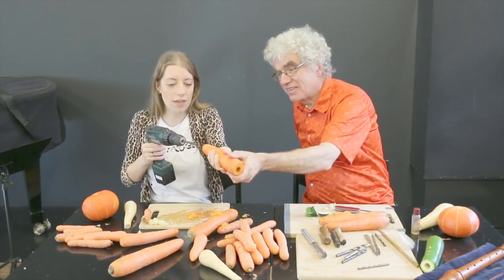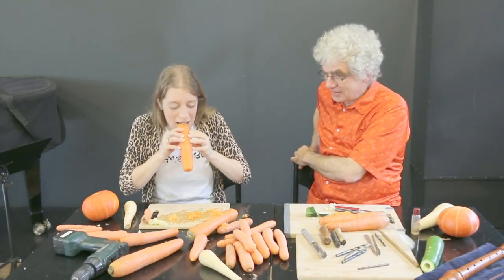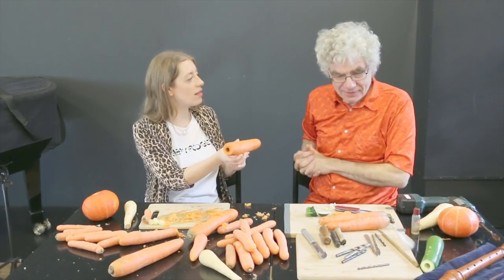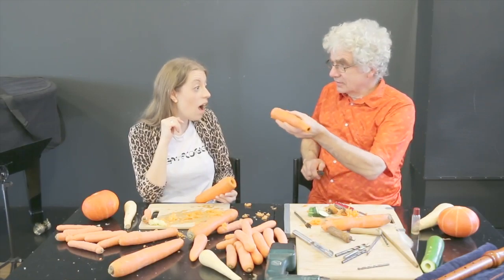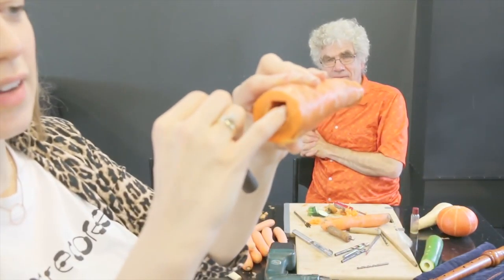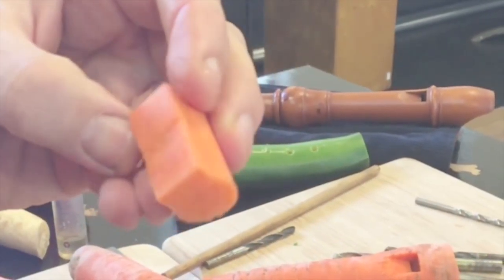Okay, so you drill from both ends and they meet in the middle. That's right. Harder than that. Oh! So we have a carrot with a ball. What's next? Now, because we're going to be technical, I just push that down like that. And I've got a windway. It's basically a tool that gouges out the exact right hole for a windway. That is amazing. So, that's another hole, or two. A window. The labium. Is it doing anything yet? No. Now, look at that. That is a recorder block.